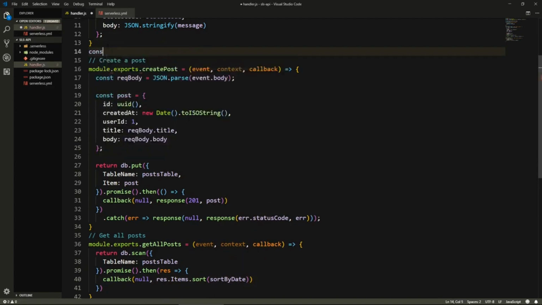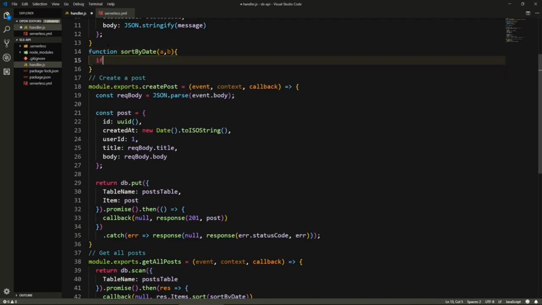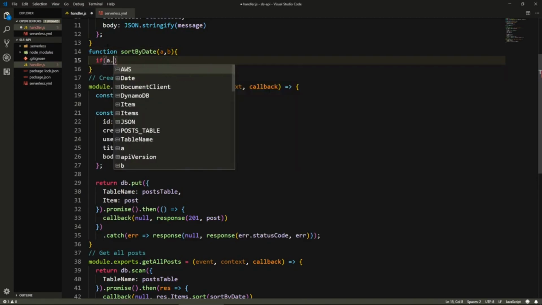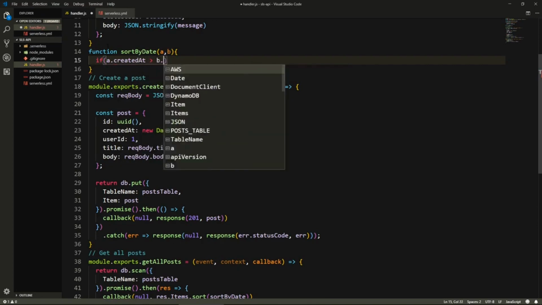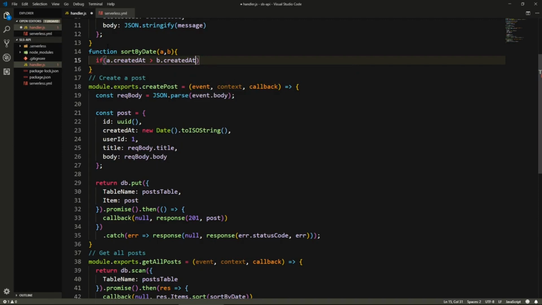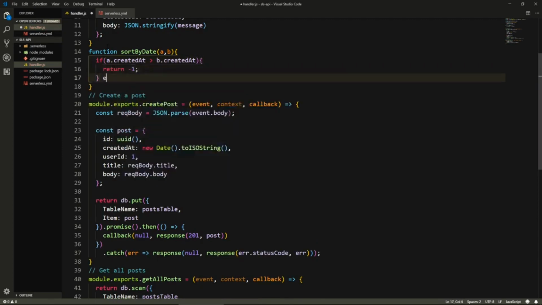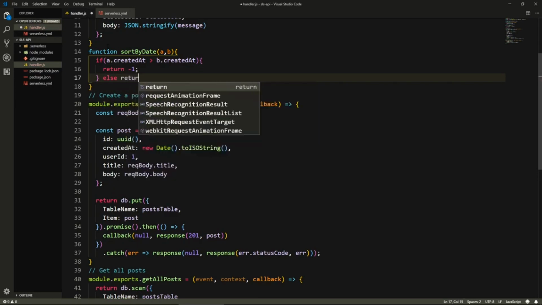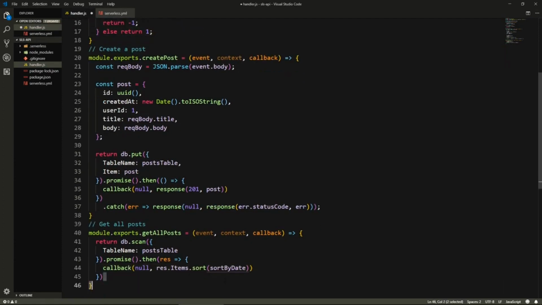Let's say const or function sortByDate takes A and B, and if A.createdAt is bigger than B.createdAt, then we return -1, else we return 1. Alright, so we just pass it to the sort by date, and it will actually sort our data.